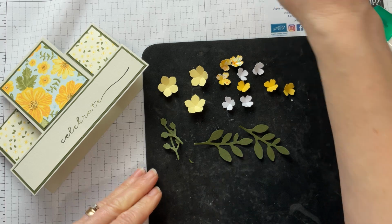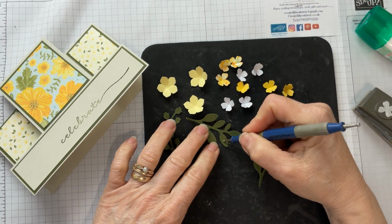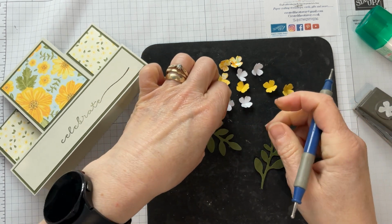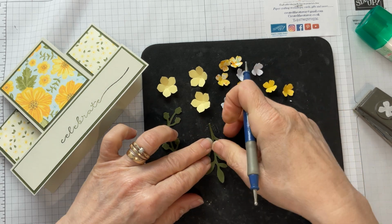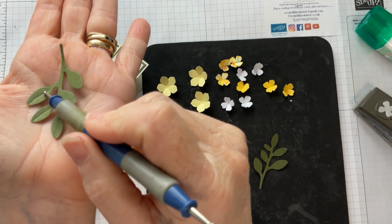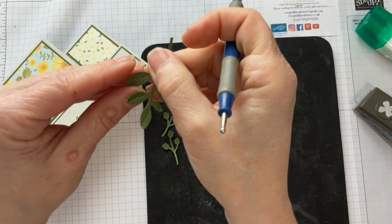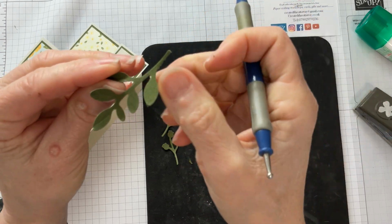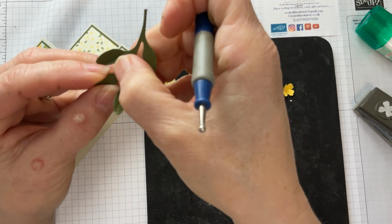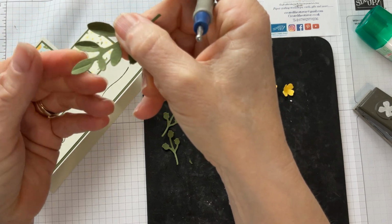So again, with my embossing tool, I'm just going to run the narrow bit along the leaf like that. Let's hope that you can see this. Can you see the ones that I've done the line along now look like a leaf rather than flat? And you can also shape them slightly so it looks even more effective. But that's how to turn a flat leaf into a shaped leaf really simply.